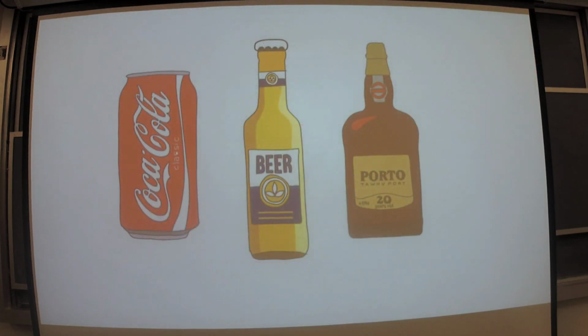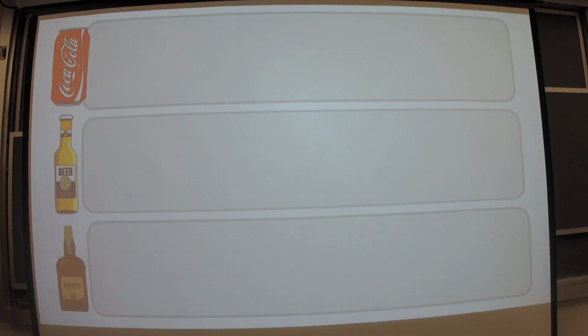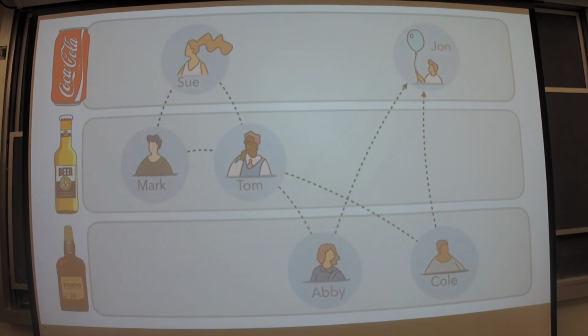If you recall from earlier in our little sample network, each one of these people had a favorite beverage. So let's suppose that we want to group them by their favorite beverage. And what we can do is create what we call a facet, which is just an area on your plot for each one of these. And then we place the people within their facet. So here are the people who drink port, beer, and Coke.